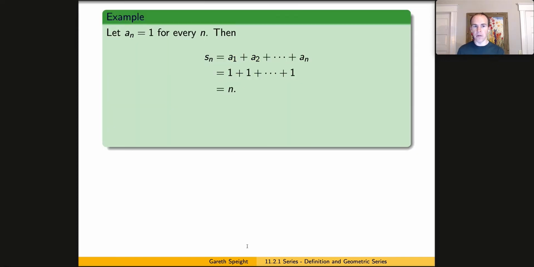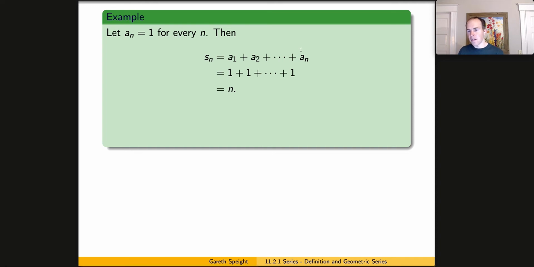So here is a simple example. Let's suppose we have the sequence which is just 1 for every n. So the sequence is 1, 1, 1, 1, 1. Does it converge or does it diverge? Okay, well, how do we do that? Well, we have to use the definition. A series converges if the partial sums converge. The series diverges if the partial sums diverge. So let's try to compute the partial sums. The partial sums Sn are just the sum of the first n terms. So here is Sn, it's the sum of the first n terms, a1 plus a2 up to an.